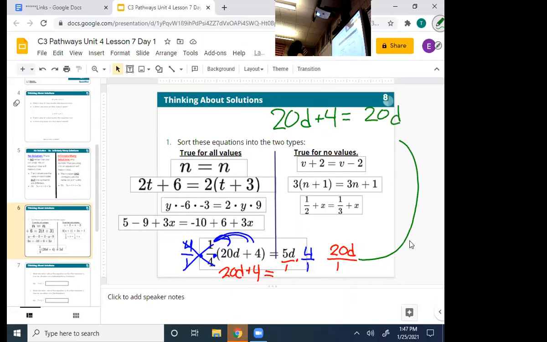20d. So how many solutions is that going to have if we look at it? So what's the same on each side? It has 20d on both sides. Good, the variables are the same. Very good, Alyssa Button, our variables are the same. What about our constants? There's only one constant.